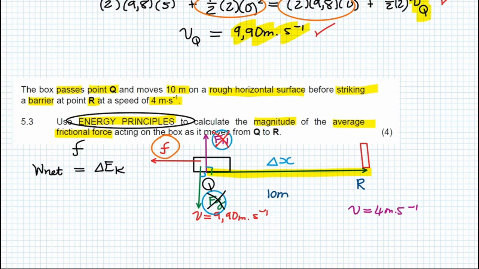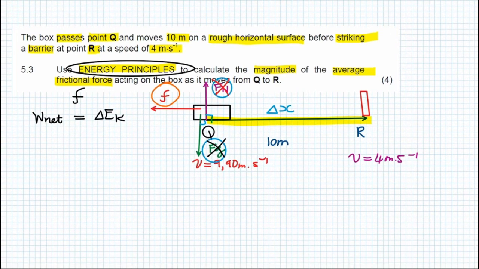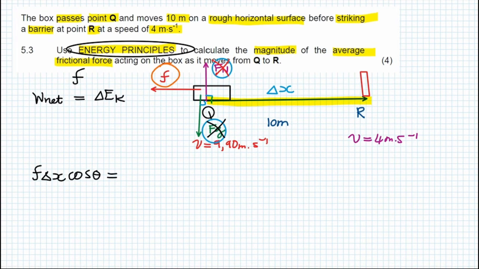So we can expand on this equation and simply state that the net work is equal to the work done by friction, which is the magnitude of the friction force multiplied by the magnitude of the displacement times cos theta. We can expand on the part of the equation that deals with the object's change in kinetic energy, remembering that change always refers to the final value minus the initial value. This is actually given to you on your formula sheet as I showed you at the beginning of this video. So let's substitute into this formula everything that we know.